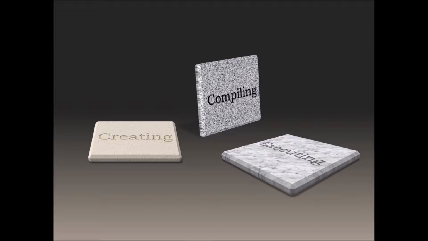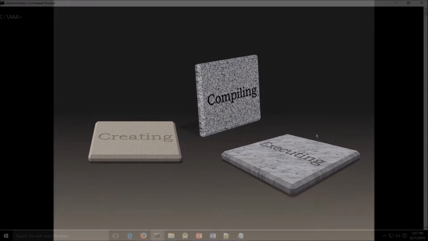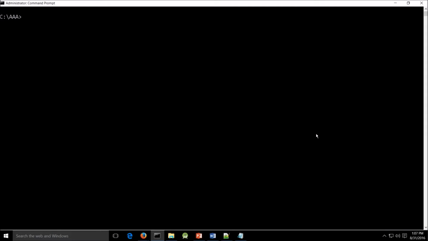In the last tutorial, I spoke about creating, compiling, and executing, and we broke Hello World down, and I explained the various parts. In this lesson, I'm going to talk about errors and some more about conventions. There are three types of errors that you will run into while you're working with Java.